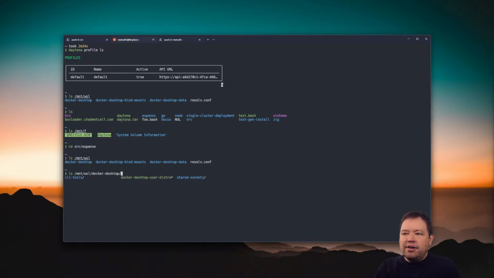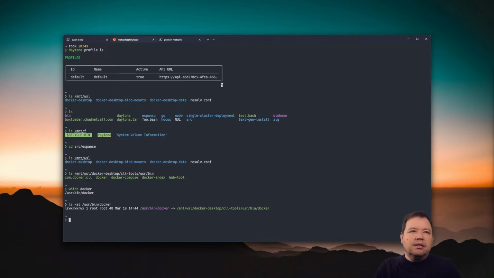So the binaries are actually in the CLI tools within this distro. They automatically get mounted in, and so if you go look at which docker, it gets put into user bin, but if you check out that, it's actually a symlink to the mounted directory.